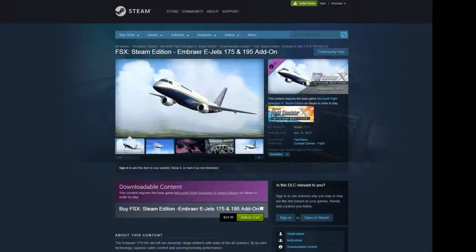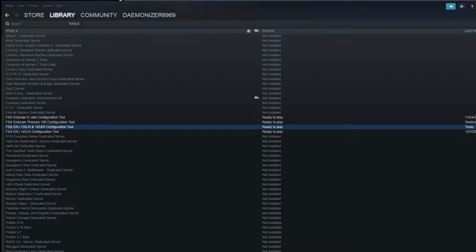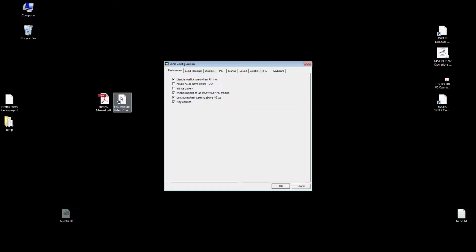And then the next thing you need to do is actually load the configuration tool. The way to do that is you start your Steam client, then you go to Library Tools, and you can see the first item that's white there on the list is the EJets configuration tool. You want to right click on that, install, then right click again and say play game. What that does is it brings up this guy right here, which is just a configuration tool, nothing fancy, but it's very important to get the airplane configured correctly.